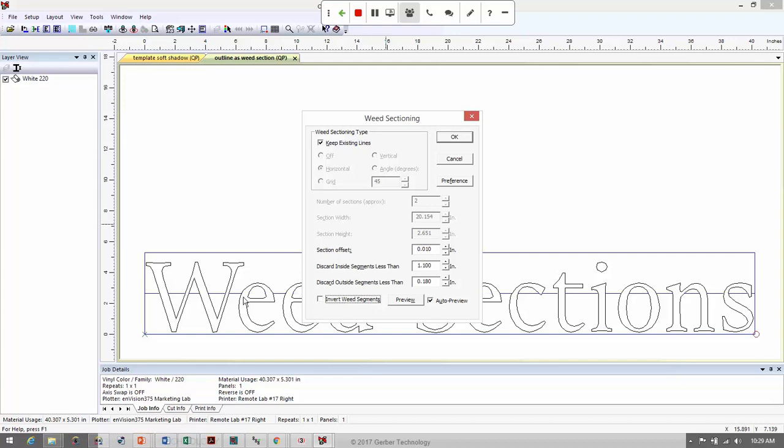And you notice that inside of the E there, it disappeared as I made it larger and larger. And you can do the same thing for outside segments. So you can set a threshold and only have the very longest ones if you want to. So a lot of capability in this one little quick dialog box built into GSP Plot weed sections.